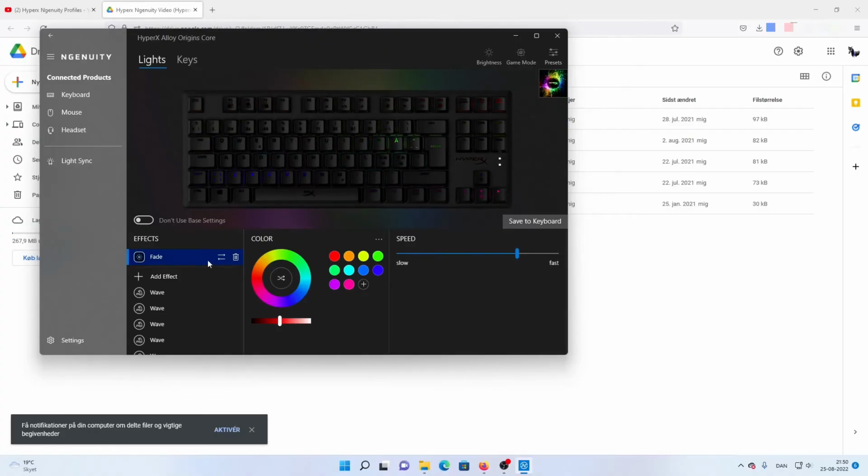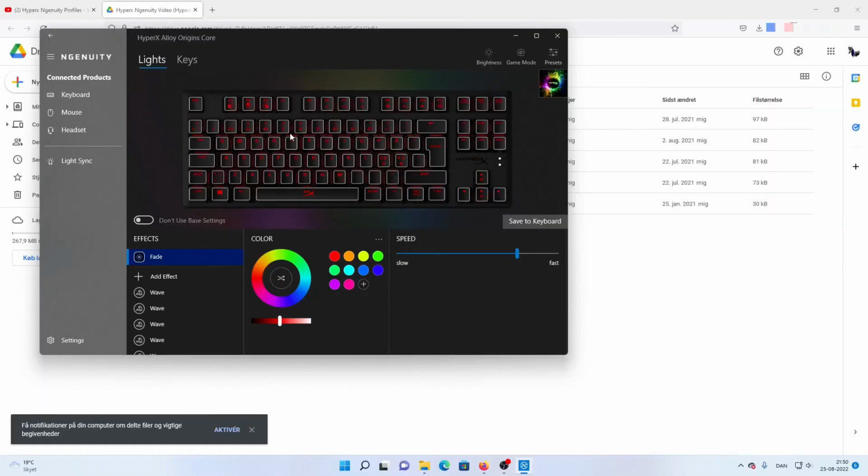And then next weekend, there's gonna be a video up where I go more in depth about how to actually make some cool presets like this one for a keyboard. So look forward to that video. And that was all I had to say for this video. Hope it helped you a lot.